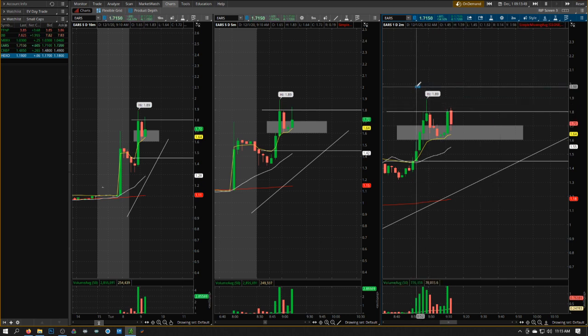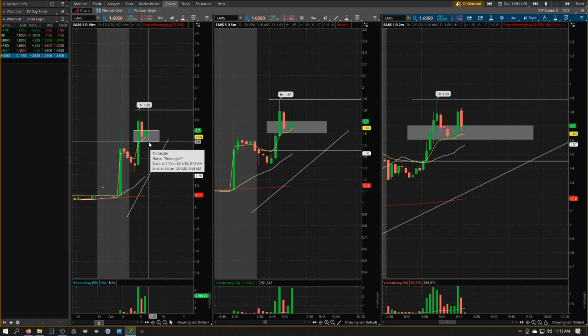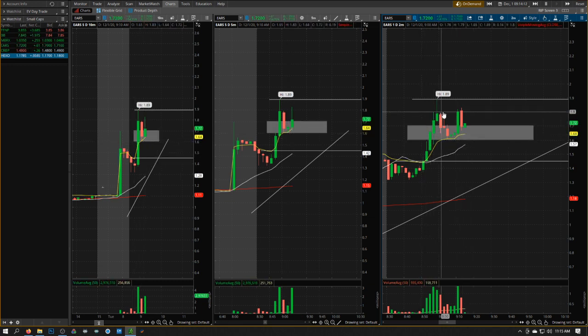But primarily, we're not going to start scaling out or deciding to add or whatever until we get to the high of the run, new high of the day. And because of this action here, that's a pretty confident move. We want to see this flag. We want to see it rest on the bottom of the zone, the VWAP, all of this action here, and we want to see it continue upwards.